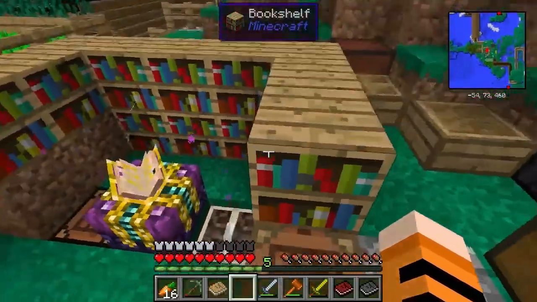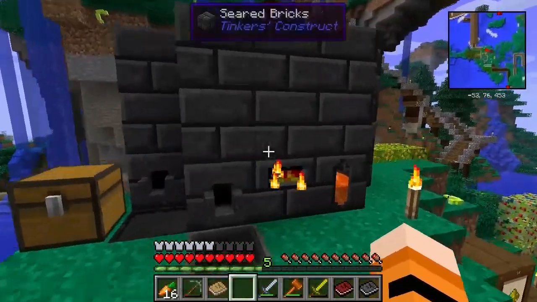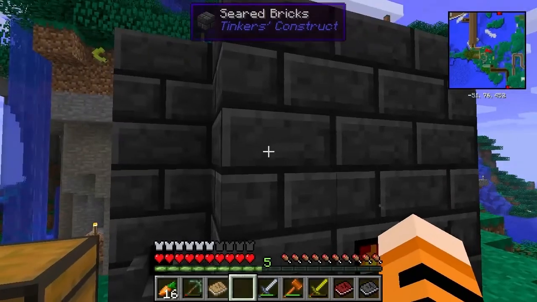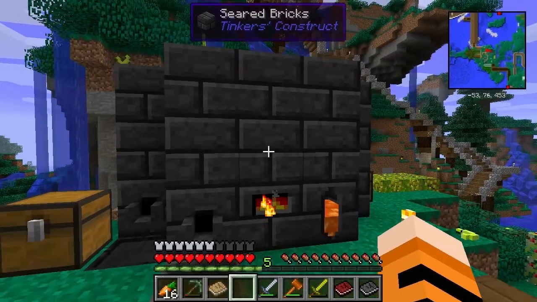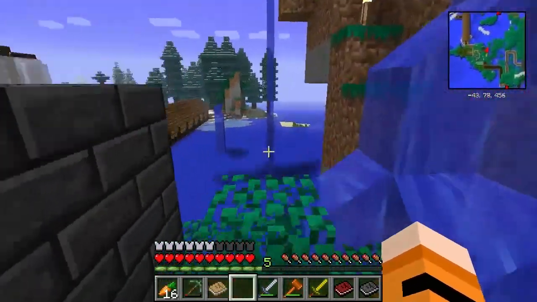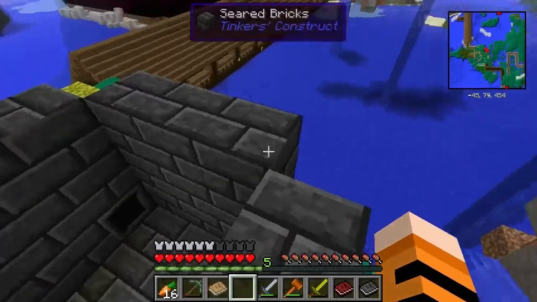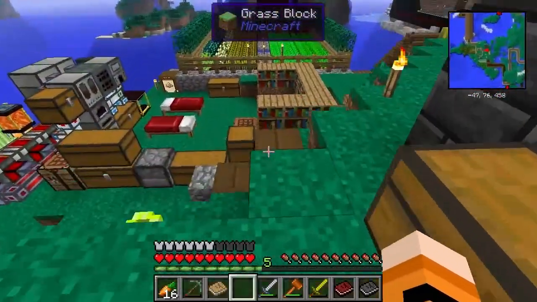But today, I wanted to bring everyone over here and take a look at this. This is the smeltery, from Tinker's Construct. To assemble a smeltery, see if I can get up here real quick, what you need to do is make a bunch of these seared bricks. Now, there's two ways you can make them.